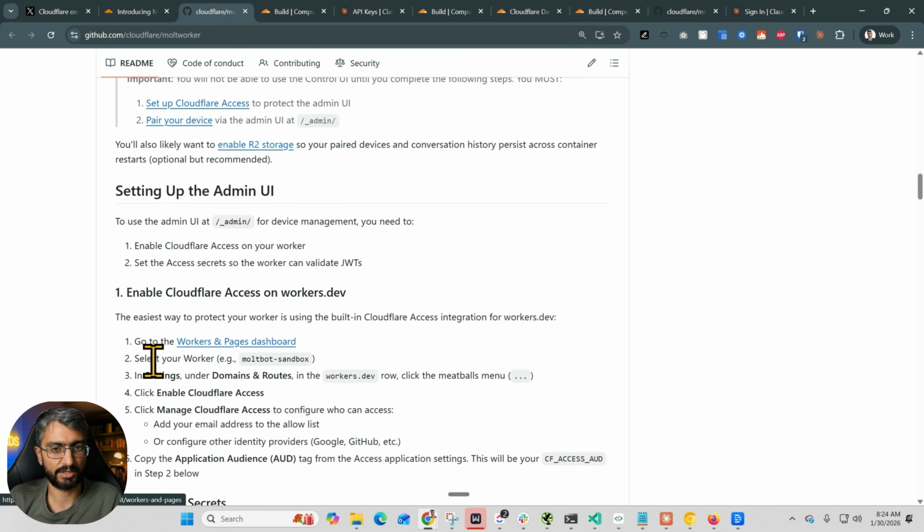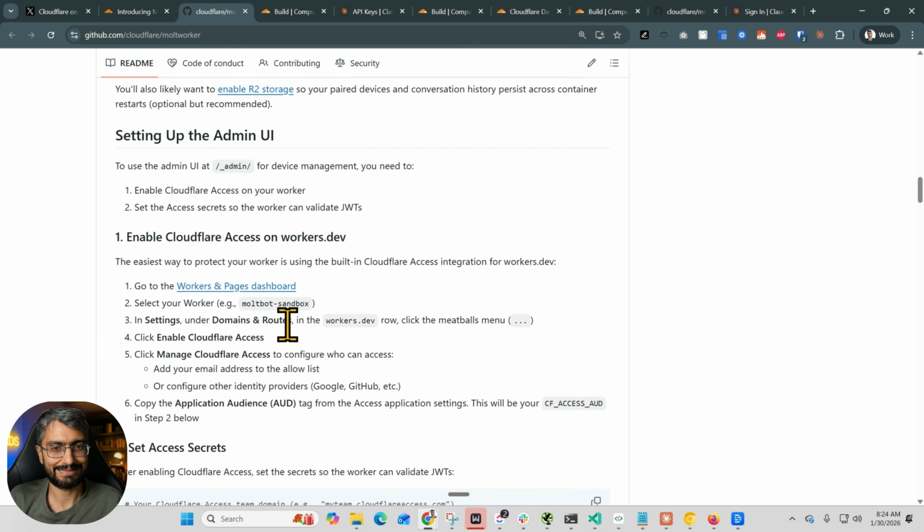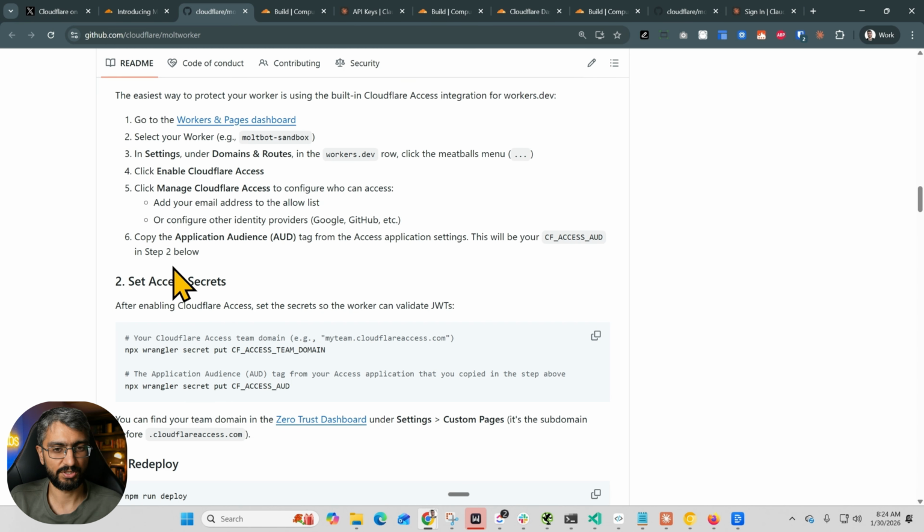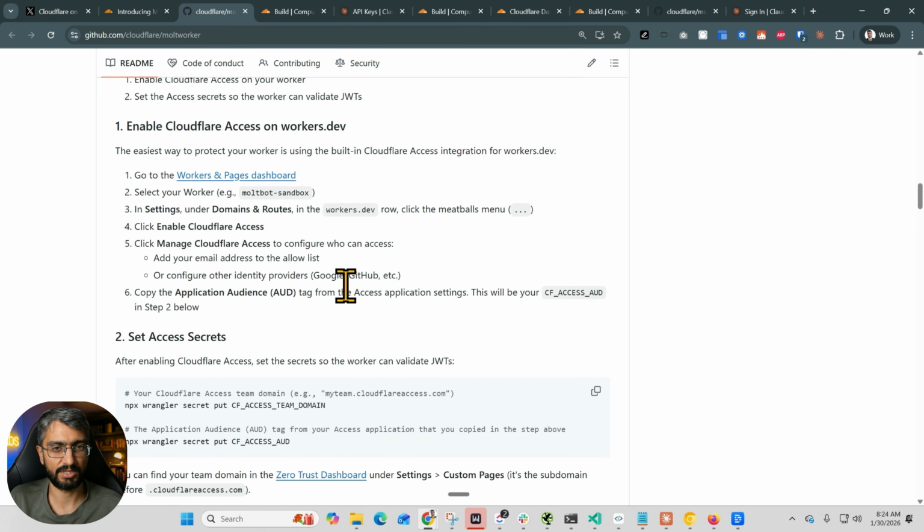So go to the worker dashboard, select your worker, in settings and domain routes in worker, click the meatballs menu. Is that what it's called? Meatballs menu? Okay, enable Cloudflare Access, manage, add email to the allow list, configure identity, copy the application AUD tag. This will be in step 2 below. Then we need to do this. Okay, so to enable Cloudflare Access on worker, we need to follow through a bunch of steps here.